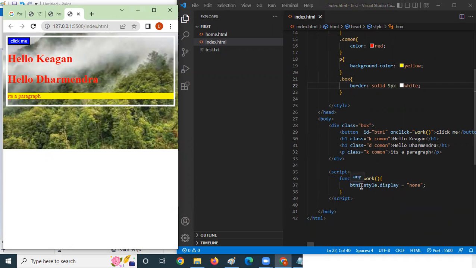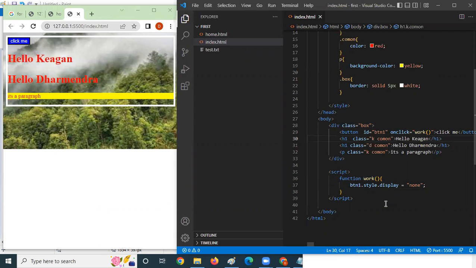And I will tell you that you can play with the style properties also. Suppose you want to do some fun with JavaScript, by clicking on this button, that function is getting called. Now suppose you want to change the color of Kagan. This is the color tag.